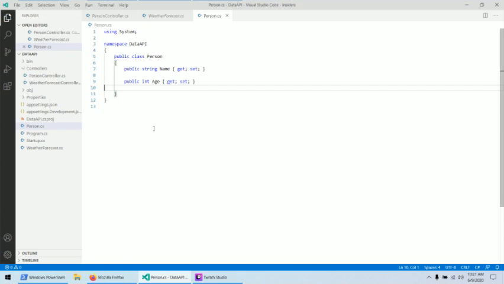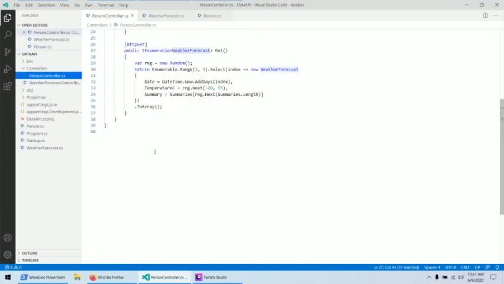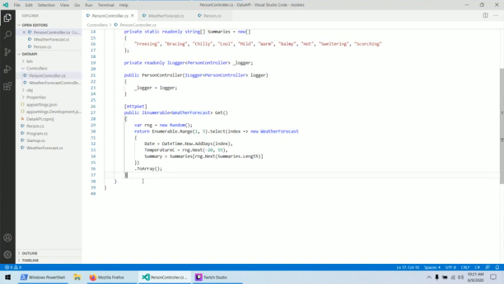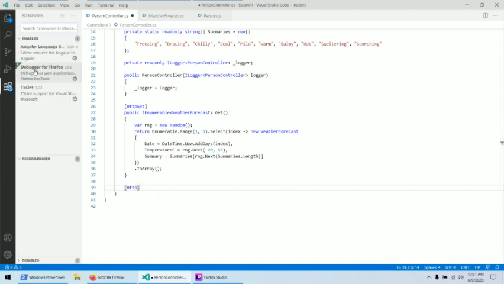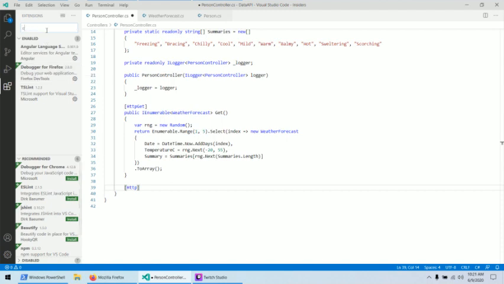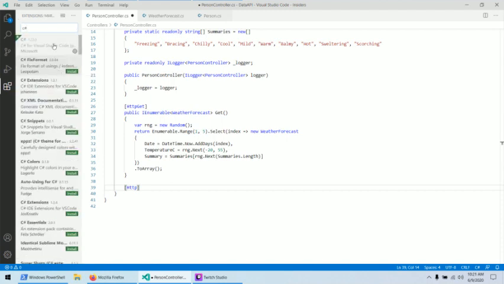So this is the structure, and I think we don't have C sharp actions on here. Okay, so this is the issue.